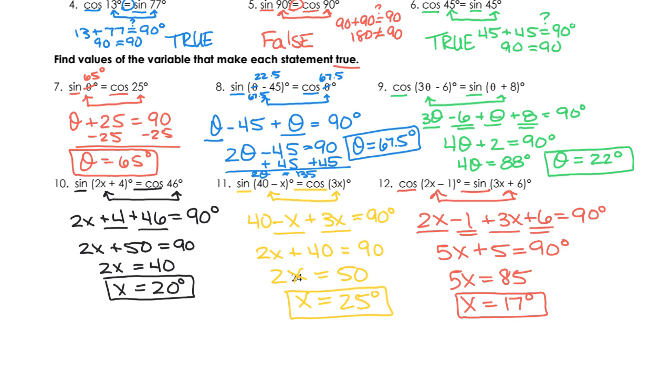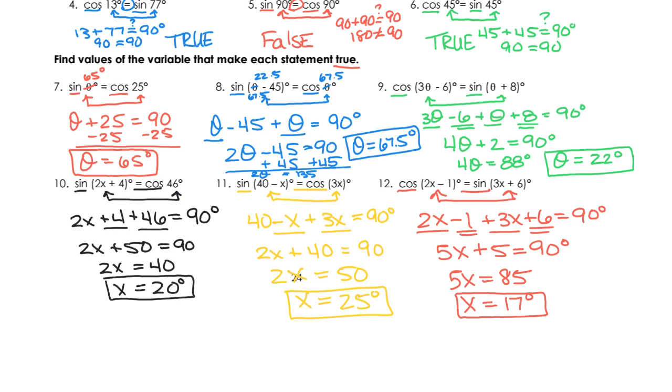All right, so again, common mistake is that you guys will set the two angles equal to each other because you see the equal sign in the middle of the equation in the original statement. Okay, remember that they cannot equal each other unless they are 45 degree angles, which you don't know, all right, if they are or not, because you don't know what x is yet. All right, so remember to always take the two angles, the one that follows cosine, the one that follows sine, and add them together to equal 90 degrees to create your equation and then solve for x.